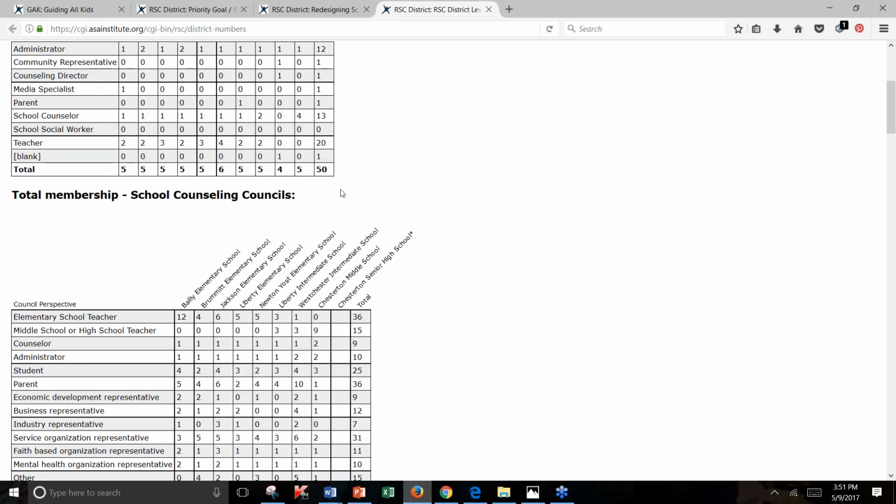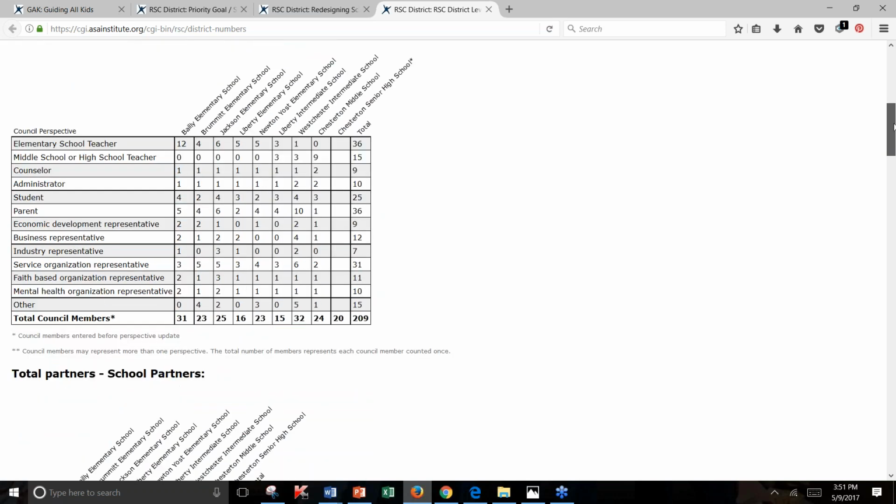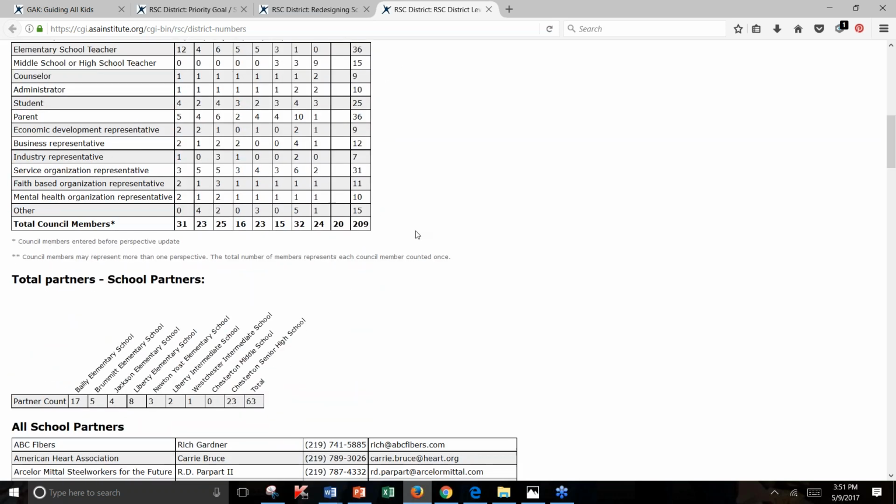Across the district, they have 50 people that have participated in their leadership teams. And then if we look down at their councils, they have 209 people that have been coming to the table to put together this plan.